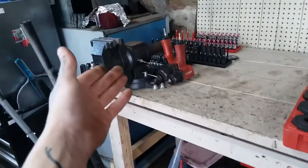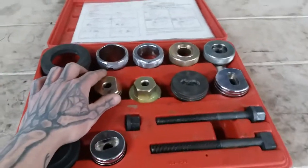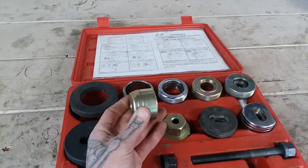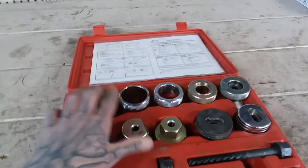I'm actually going to grab this trailing arm, put it on the table and show you guys how this tool works and what all bushings it will remove. It's very well thought out — you see how this piece is slotted right here? It has its angle on it, and that's for good reason. I'll show you exactly what these small quirky things are designed for.